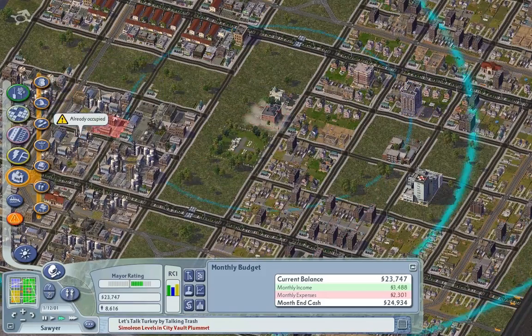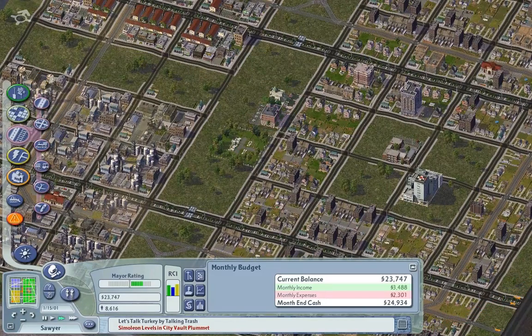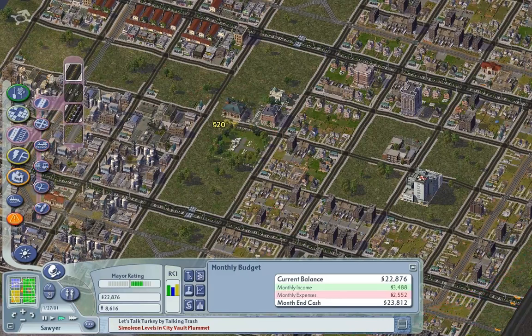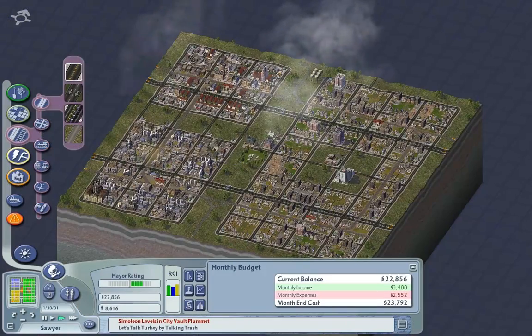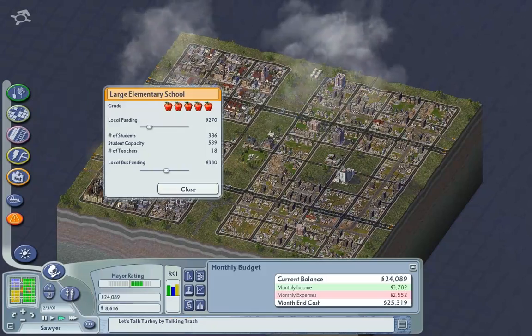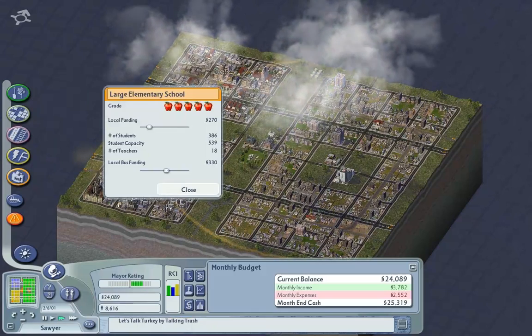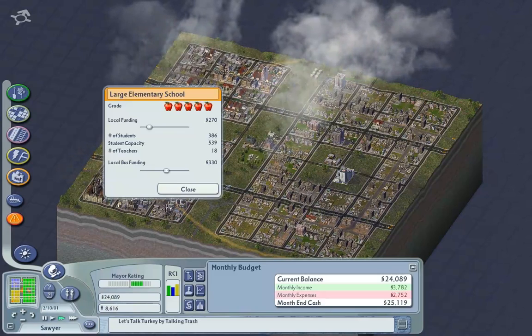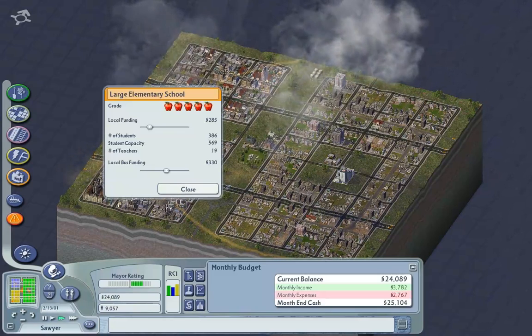All right. So let's just give our citizens all the amenities. There we go. Large fire station. That'll do. Make sure this road doesn't actually join up, because we don't want people traveling across it. Great, these guys have lots of amenities. Look at that. Wow. Oh, nobody's going to school yet. Okay, I need to increase the funding here. There we go. Might as well increase the funding there.